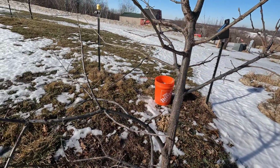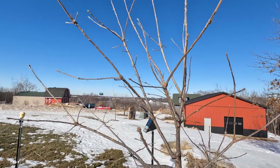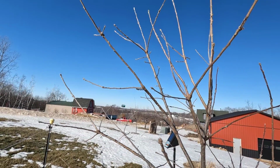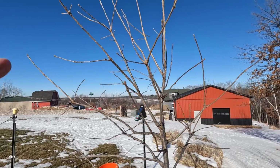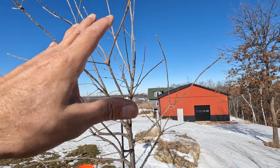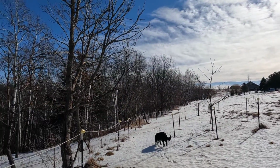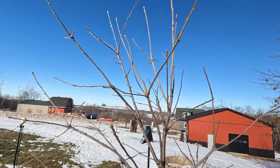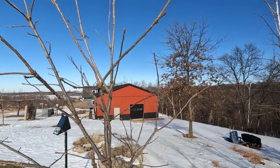Yeah, this is a really nice tree. I really don't see anything that I want to prune off of this one. It's got a little bit of crossing stuff here. Yeah, I'll get that right away. But otherwise, that looks like that's about it. This is a really nice tree, and it's right behind the shop. I really like that. And we got the 2 biggest trees right behind the shop as well. We'll get to those in just a second. Let me cut this off and we'll be done with this. Bada bing, bada boom. Okay.